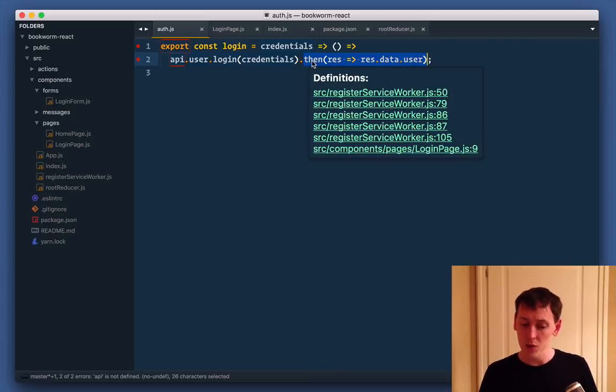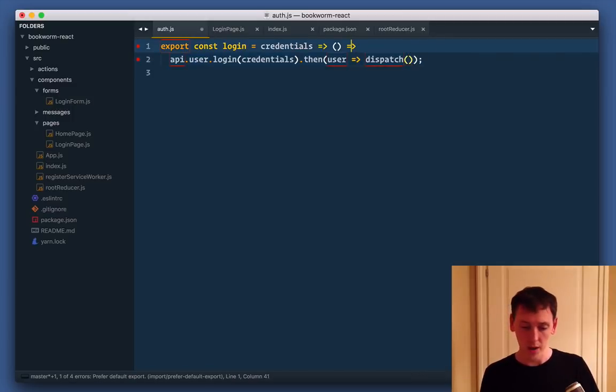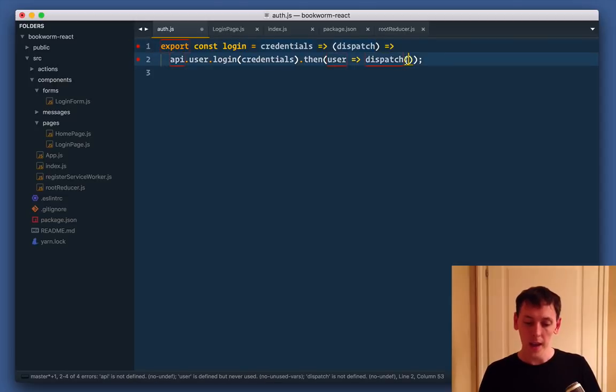This thing here, we can do it here, but I prefer to do it in API. So this way, I just have user data from the server right away. And after that, I dispatch a regular, pure Redux action. So dispatch, and I call it user logged in, and pass user into it. Okay.